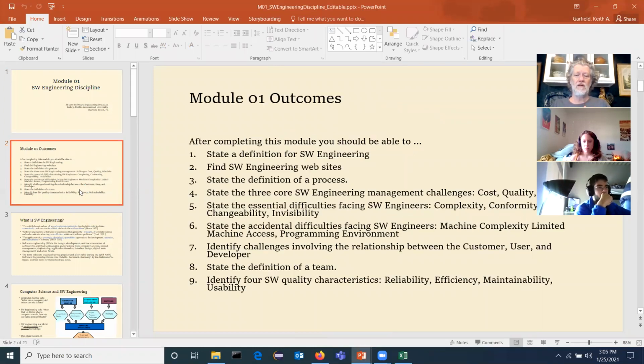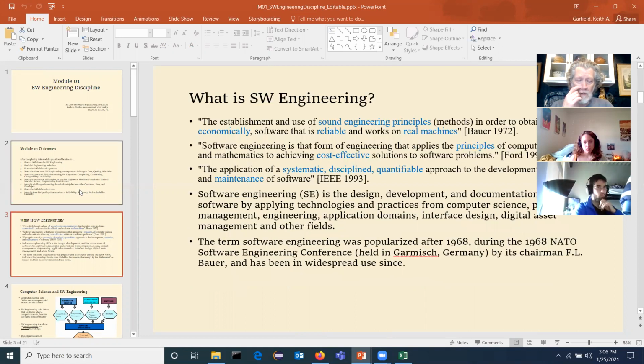Okay, now if I say something that puzzles you, by all means, just stop, let me know, ask a question, jump right in, unmute yourself and ask the question. This particular module has a lot of material in it, because it's trying to cover a wide swath of software engineering in general. So I'm going to go through it nice and slow. I would much rather have a discussion than a lecture. So again, if you have any thoughts or questions, by all means, jump right in.